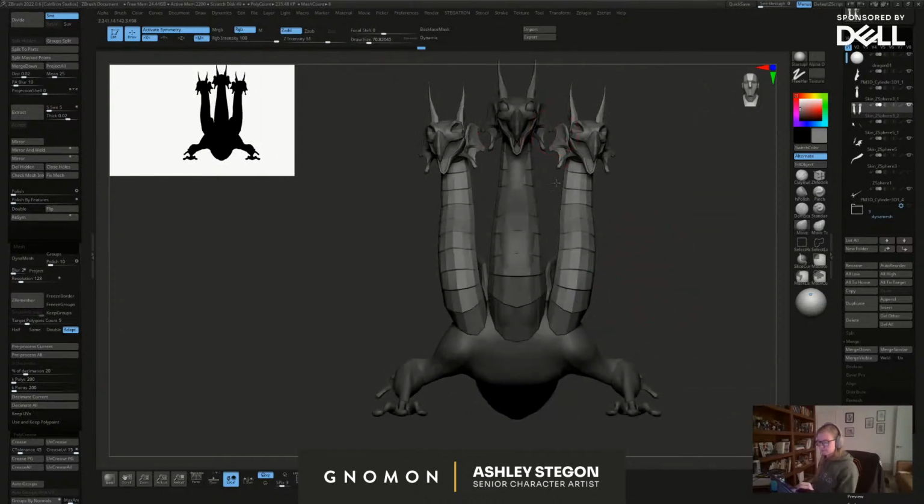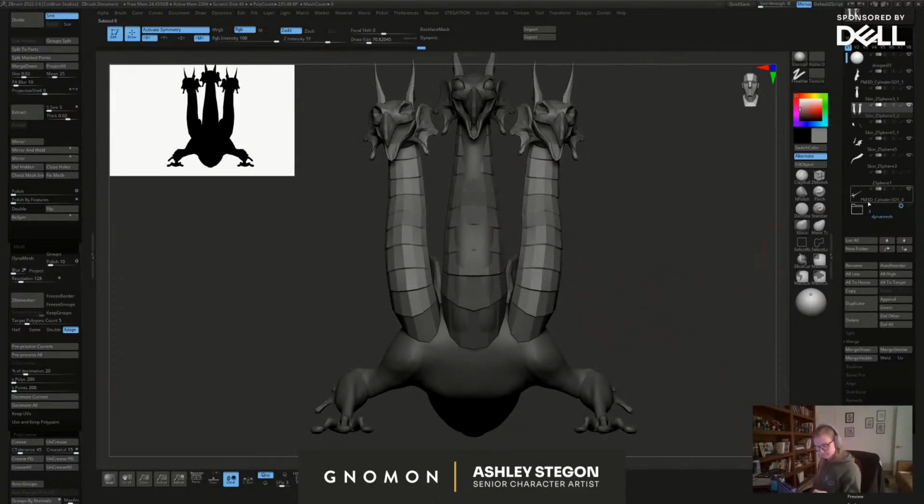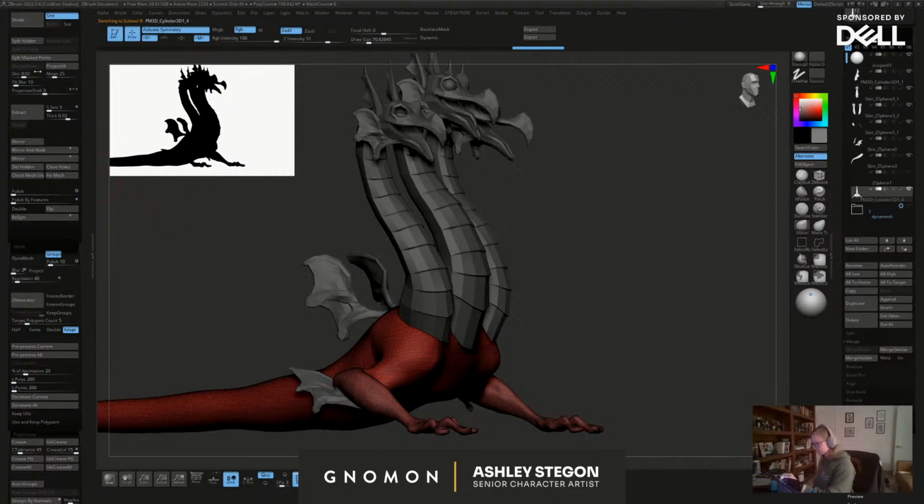There we go. That'll be easier to rig. At least I can select the vertices. They would really hate me if I didn't do that. And now I don't need that neck anymore.